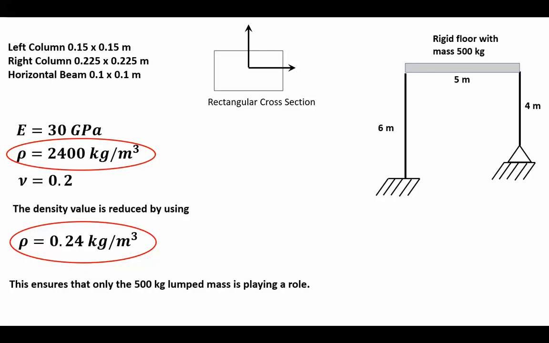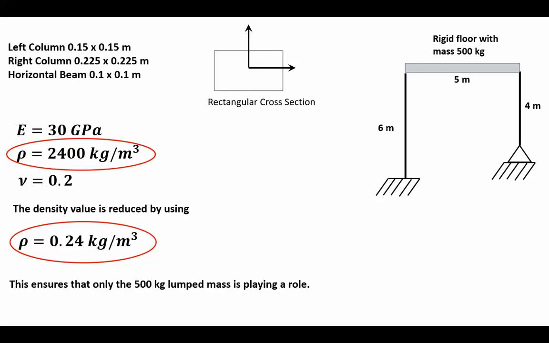Obviously, the bottom of the column on the right side is different as far as the connection is concerned, but I'm not going to join these things. I'm going to create it as a wireframe, three lines, a vertical line, a horizontal line, and a vertical line, and these are in space. And when I try to mesh these things, you have to be careful, because if you're not, then at the junction between the beam and the column, you're going to have duplicate nodes.